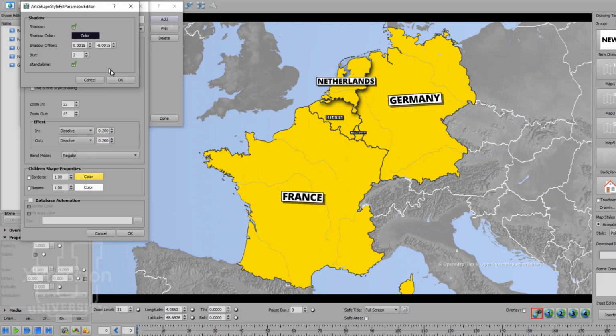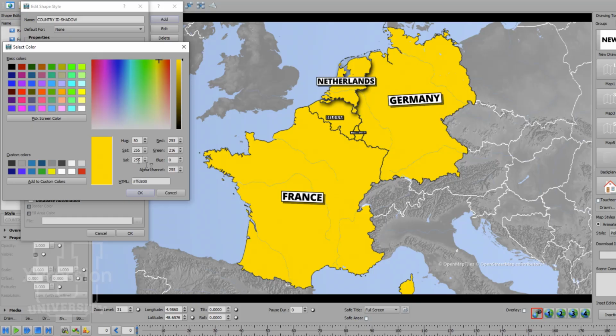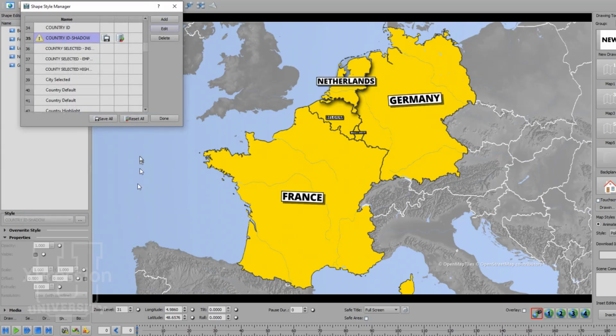I also want you to notice something else. The way the shadow is drawn, it's applied to the shape. So if you make the shape color transparent, for example, if I change this to 167, you can see that shadow behind the shape. So it's best to be paying attention to your alpha or transparency levels while you're doing this. But this gives me the ability to create that shape and shape style.